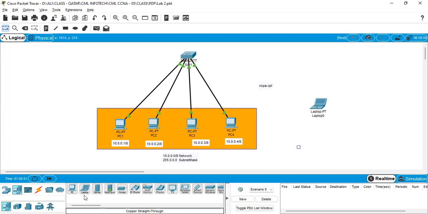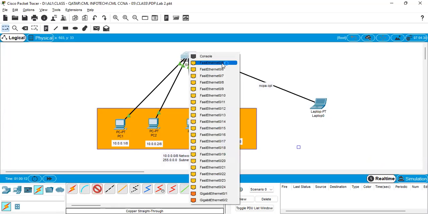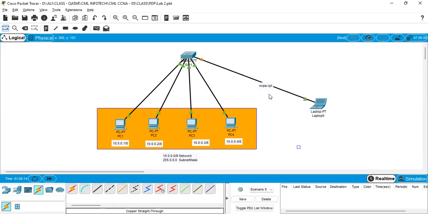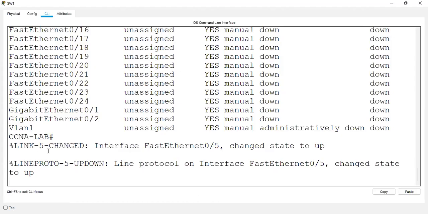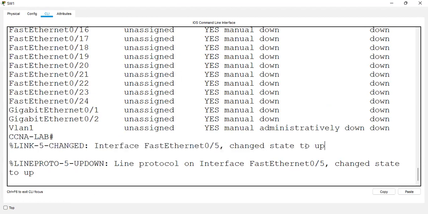I'm going to use this cable from the fast Ethernet port, connecting to any port. For example, I'm connecting to port number 5. I connected port number 5, and let me see the status of the port. You can see that interface fast Ethernet 0/5 changed state to up. The interface is up now.